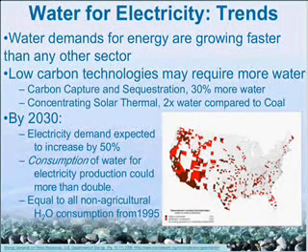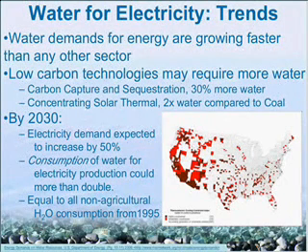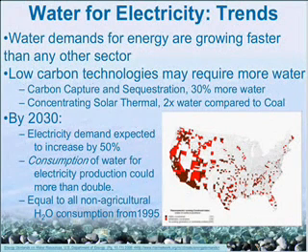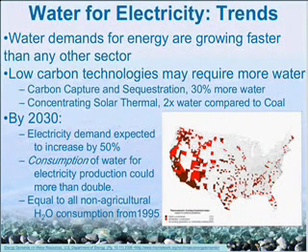And by 2030, it's been estimated that electricity demands in the country will increase by about 50%. And if this occurs, and if current trends continue, the consumption of water for electricity production could more than double. And part of that is because as we shift to more circulating wet systems, they consume more water. They ultimately withdraw a little less, but consumption will ultimately go up. And as we go to low carbon, if we choose low carbon technologies that also require more water, the corresponding water demands for electricity production will go up.